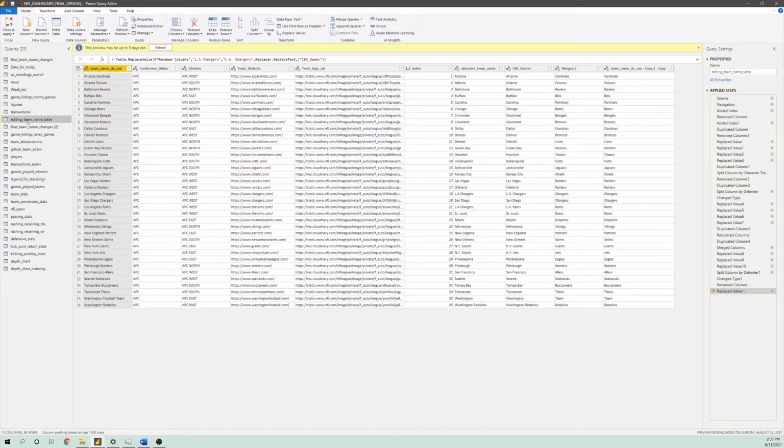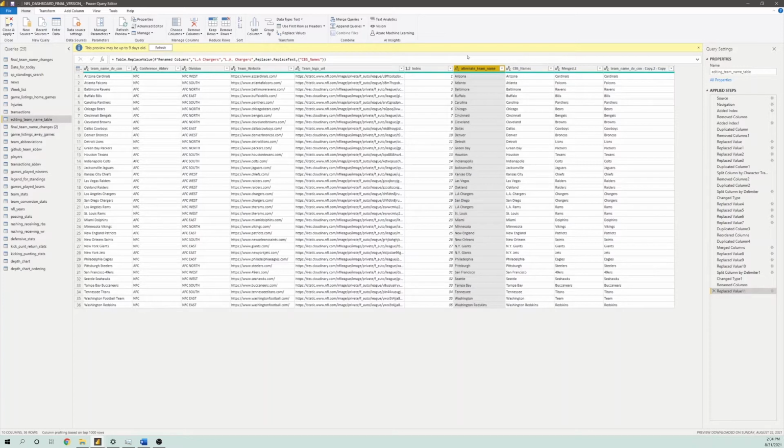The next table is called editing team name, and in the document and in the video in the SQL part, I mentioned that some of the tables that CBS Sports use, mainly for the games listing table, use the first part of the team name, which is basically the city. So I had to create a column delimiter to get the first part of that team name so that it could split properly and we could connect this table to the home games listing and the away games listing.